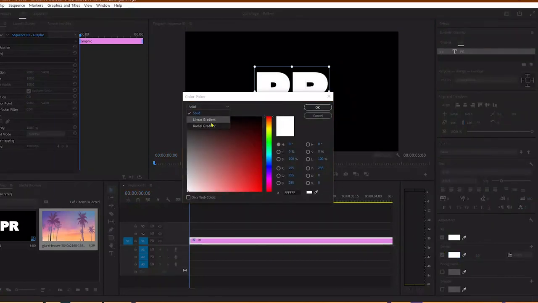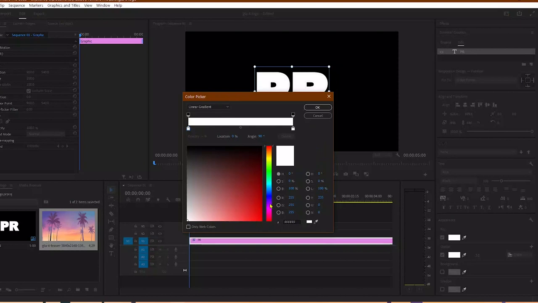And to do that, click the color picker and in this window, go to the drop down on top. Find linear gradient. On the left side, choose a pink color and on the right side, choose yellow. This will create this nice Vice City themed stroke.